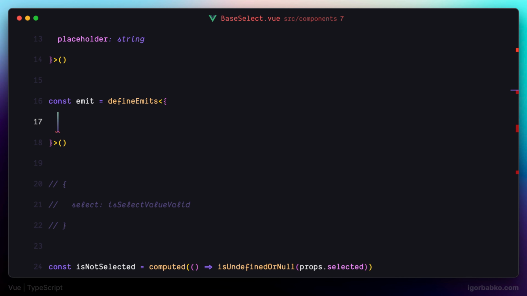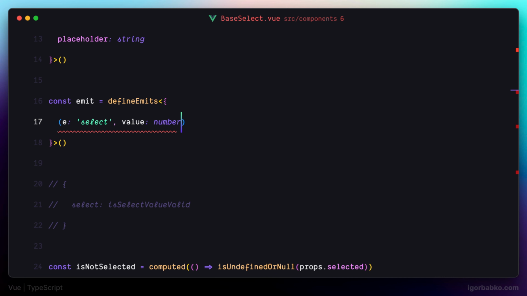So right here, inside this object notation, we're going to use brackets, and inside these brackets, we have to use key value pairs. There is a special key called e, which will represent the name of the event which will be fired by this component. As we can see, the event name in our case is select. Then we also have to specify type of the payload of this event, which is going to be sent over once we fire this event to parent component.